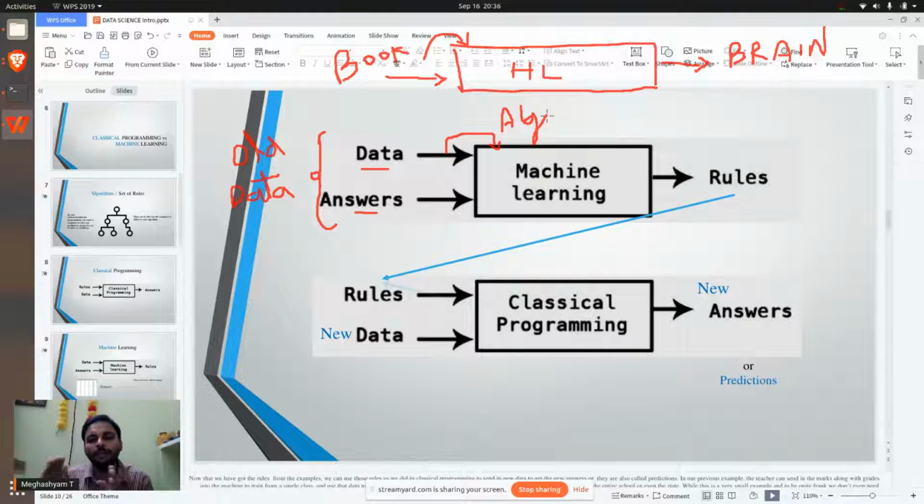Then only will the machine be able to learn. That is what we call the training process, or learning process. Now it will learn through the algorithm, which is a step-by-step process. Once it has learned from the old historical data, we save what has been learned, the particular concept, in the model. We store it in one particular file.